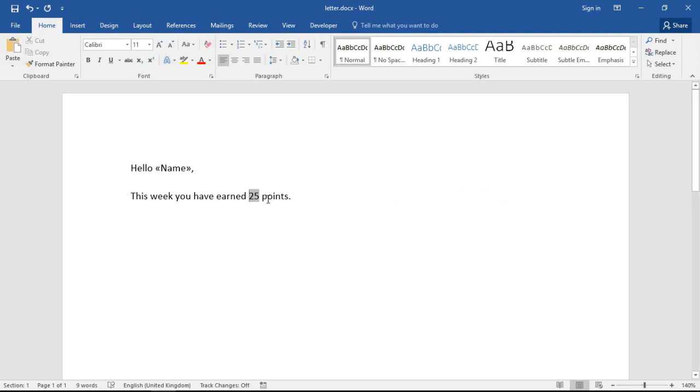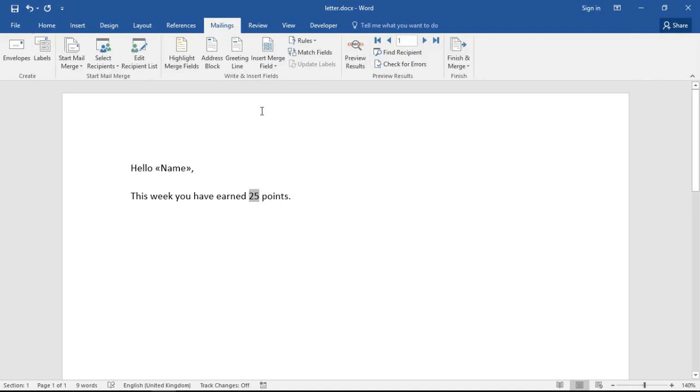Now, don't be put off that it says 25 and it's in black. It needs a little bit of a wake up in Word. It's not as quick as Excel. So on the mailings tab, I'm going to scroll through the customers I have. And now I can see 40 is in red, 15 is in black, 22 is in red. And if I go back to the first one, that 25 is now in red, just needed a little bit of a wake up, as I say.